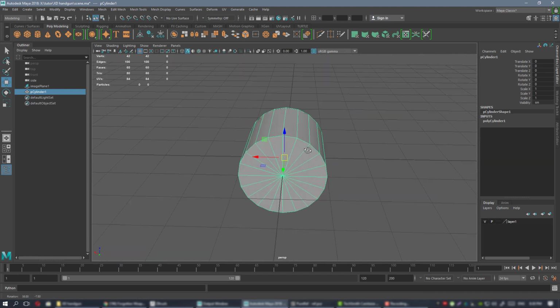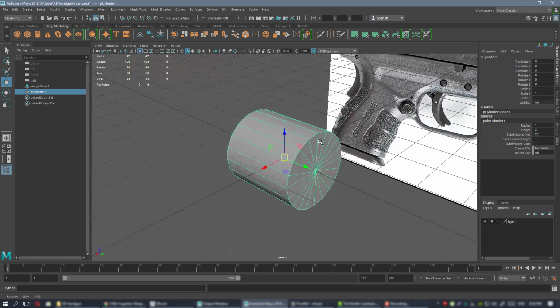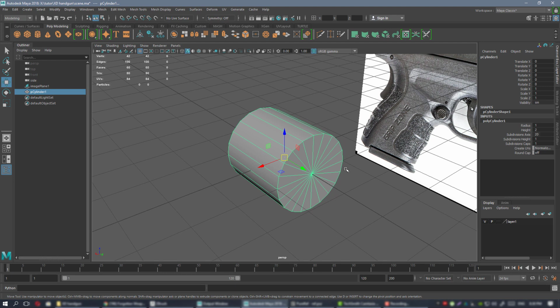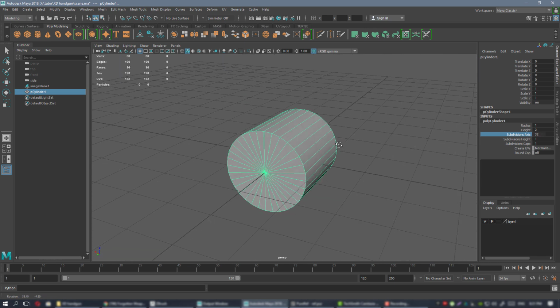That's something I always keep in mind. This cylinder represents the cartridge, and I would like to increase the number of edges along it. So let's set it to 32.